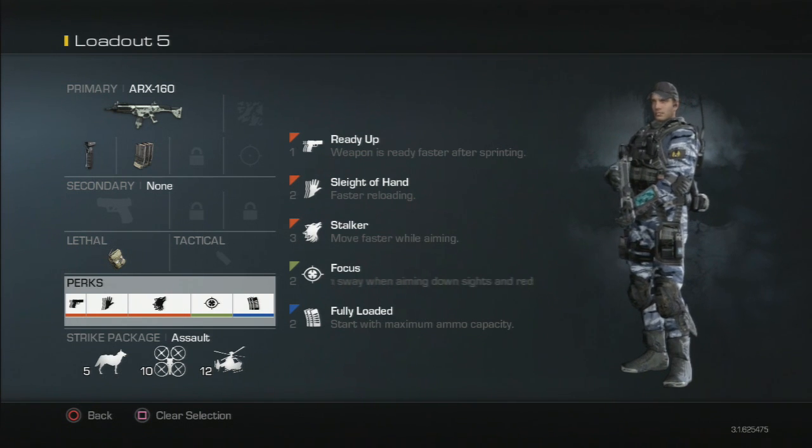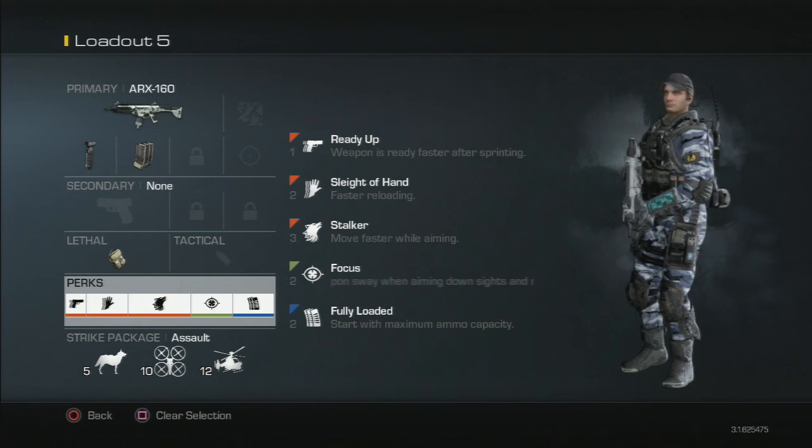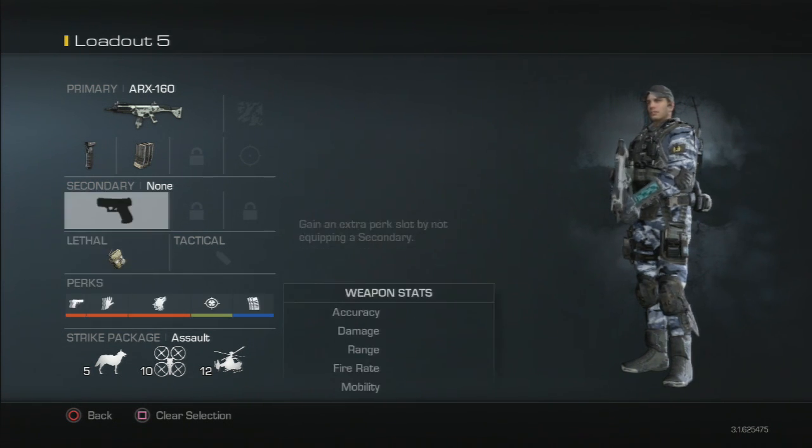And I really like this setup too. This is just a perk setup for this. It could work with most assault rifles. I really like the ARX because it's more of close quarter combat. It's more of a short range assault rifle because it has a laser sight. And with all these perks, it just goes perfectly well, and it makes a nice little combo.